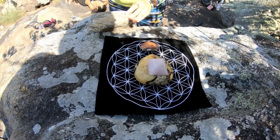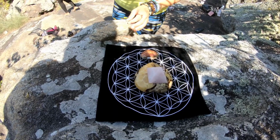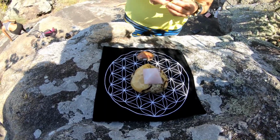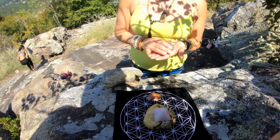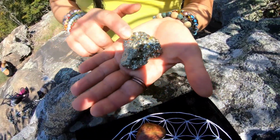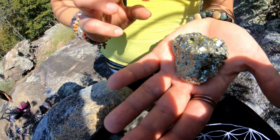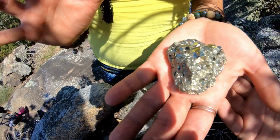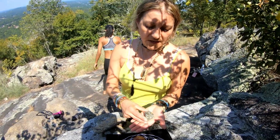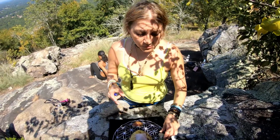And then, nice! I got it on video. That was the lapis lazuli. So next here, I have a beautiful manifester of prosperity. I have my beautiful pyrite, and the one I chose has multi points to really send that energy of prosperity. Thank you. And just really manifest abundance with our dreams. So dreams that bring abundance.